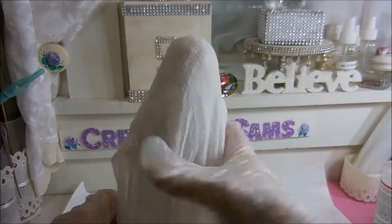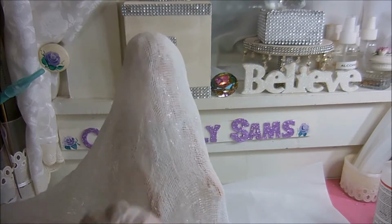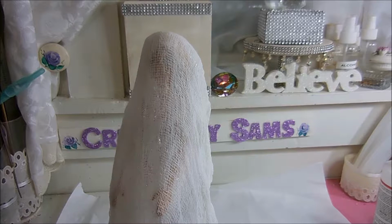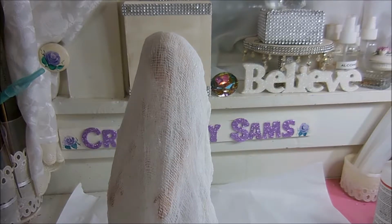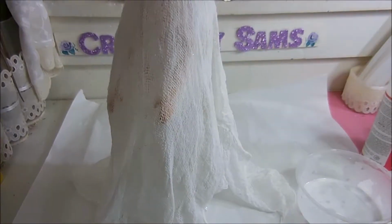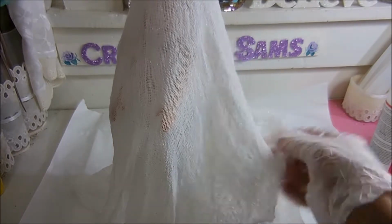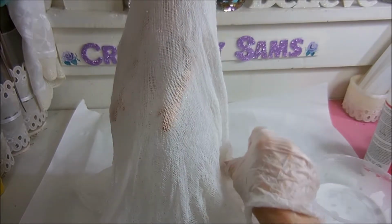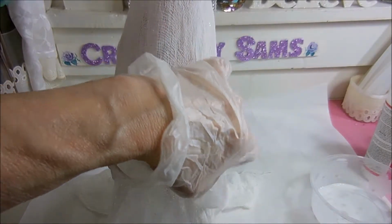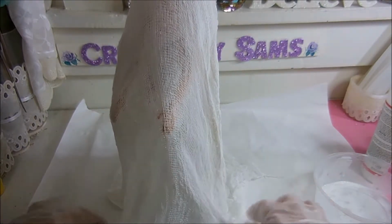The only difference is this cheesecloth is so thin that once this is dried, once I get the doll out of here, it's gonna look pretty see-through. So it's actually gonna look a little ghost-like. Okay. And I definitely want this sitting on the ground as much as possible, because this is what is going to hold the ghost up. You can see how it's a little shorter here. Well, all I'm going to do is kind of make a fold. And that's not going to show any open spots. And of course, like I said, this fabric stiffener is glue, so however you put it, this is how it's going to dry.